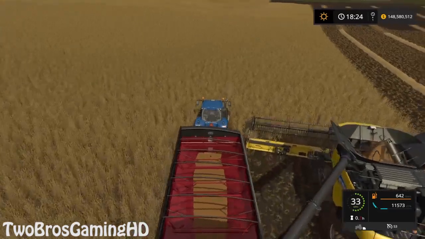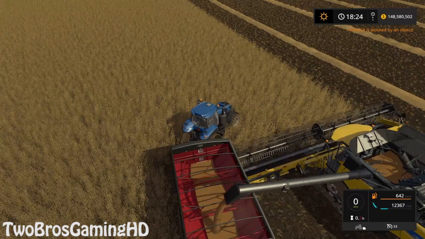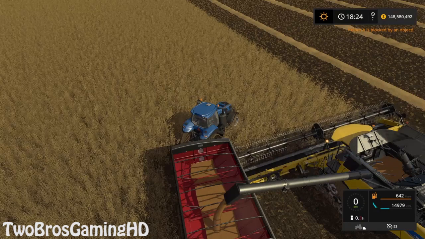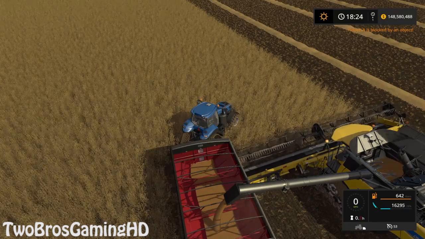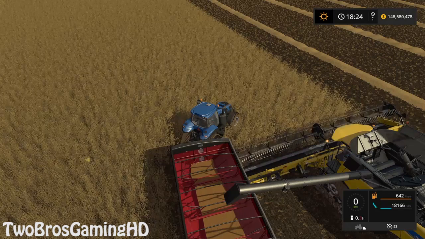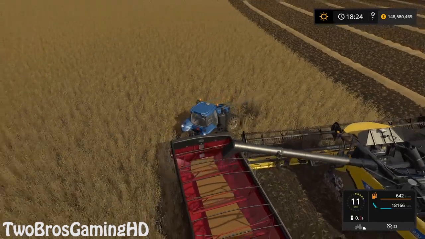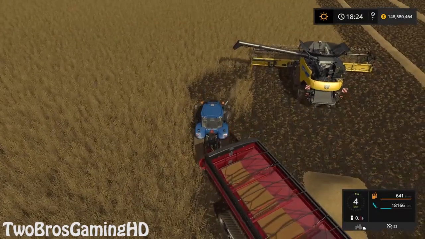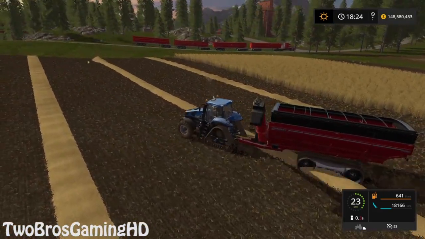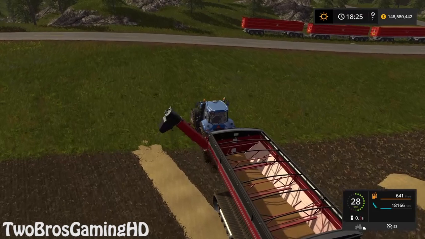Gonna do this exact same thing with the combine down here. Yeah, we got it emptied right there, so we can now release this beast too. Right now I actually do a great job of keeping up with the harvesters. I don't have any spill time, I don't have anything that goes to waste. I just straight up follow the combines and do what they want to do. So I think that is pretty cool.